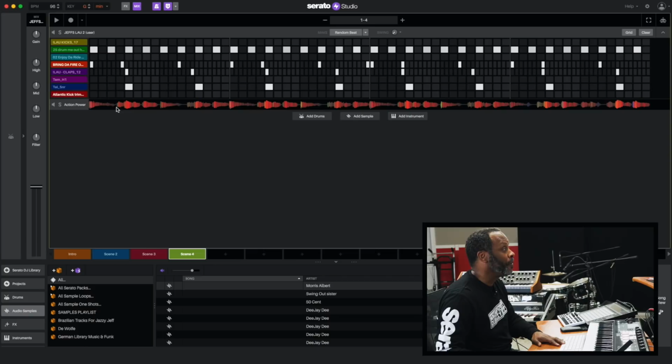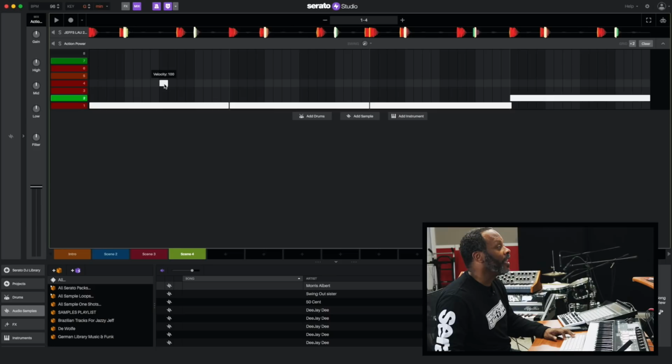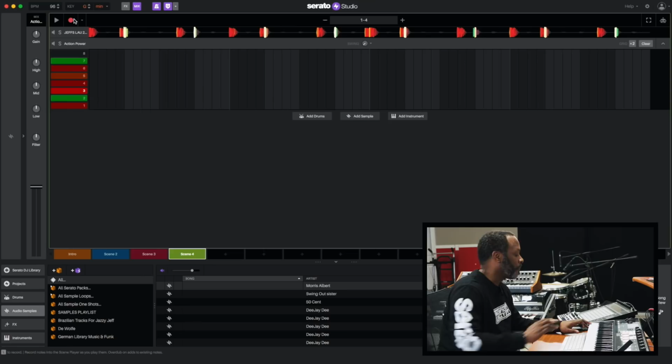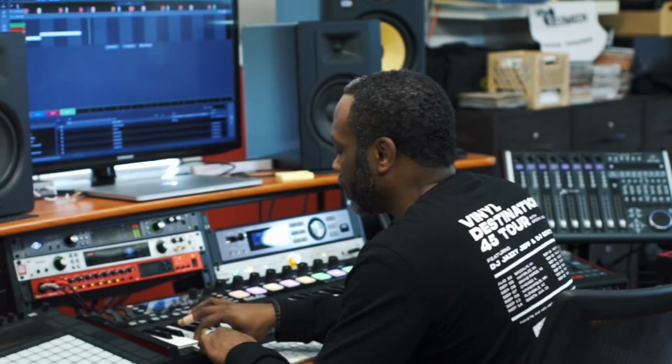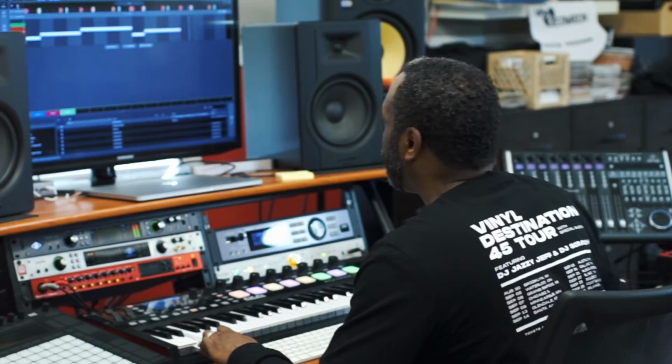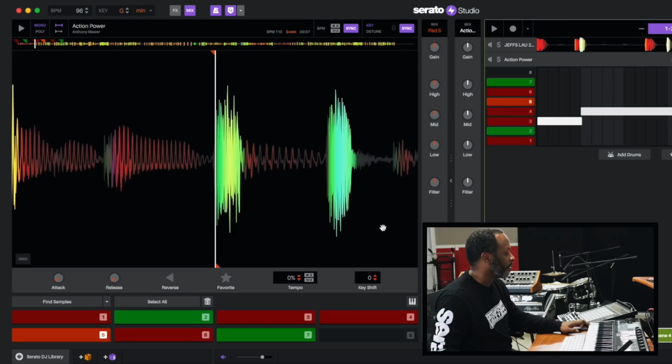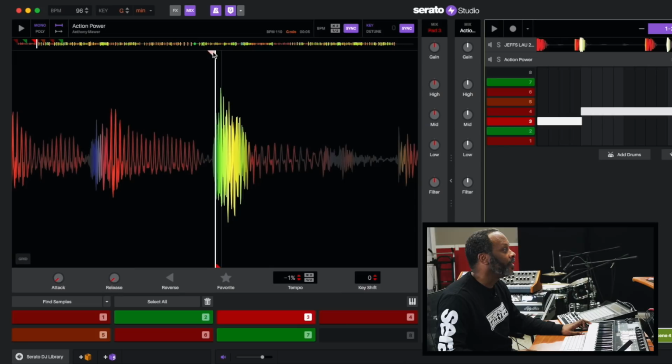Now what I want to do is add the second part of the sample. So I copy it, and then you go to the sample, and then you can hit select all and delete it. So now I get a chance to just record it, same thing. So same thing. I need to go back and probably slow these down a little bit. Back that up to get the whole piece. Same thing.